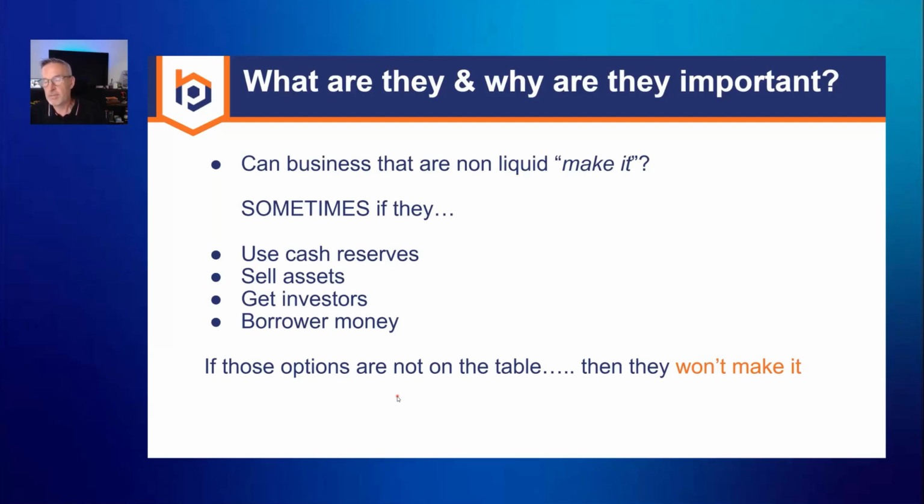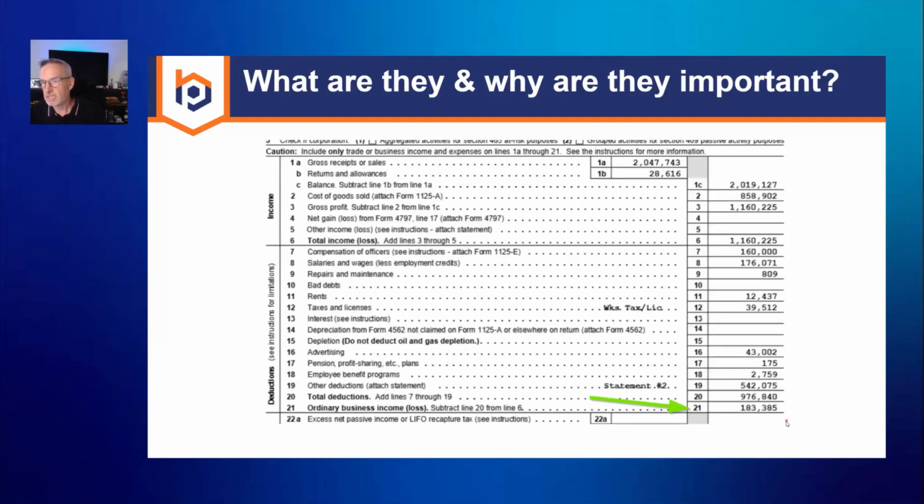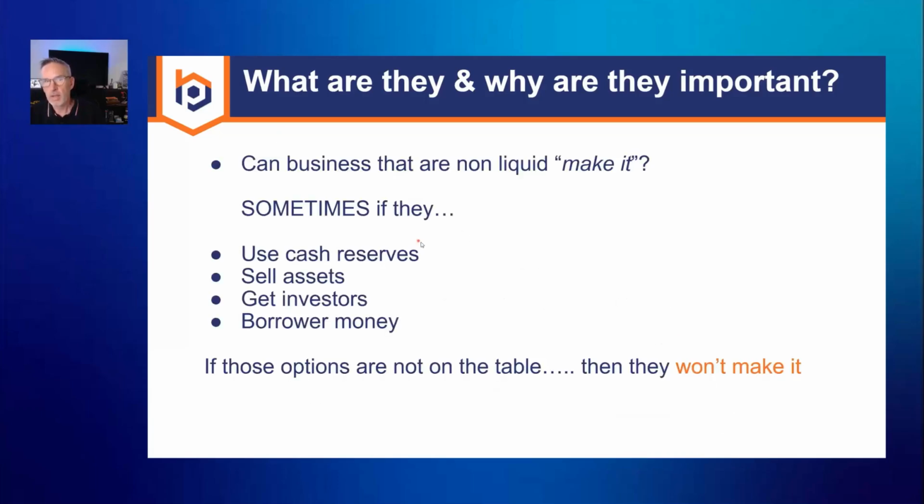Now, again, this is always assuming the business is making money. If the business is losing money, obviously, if you're in the hole, you would be burning up reserves, assets, borrowing money from investors or borrowing money from banks. The difference between the investors and the banks is that a loan has no ownership. But investors will say, I'll give you 30 grand, I want 20% of your business. And now you're kind of in the hole permanently with somebody. But after you've burned these up a few times, you're not going to make it. So if your business is not making money every year, eventually you go out of business.